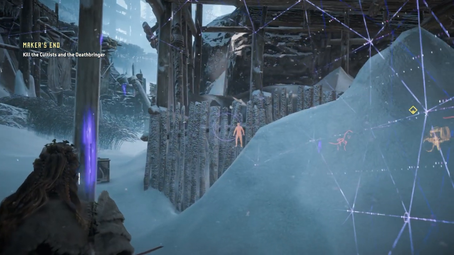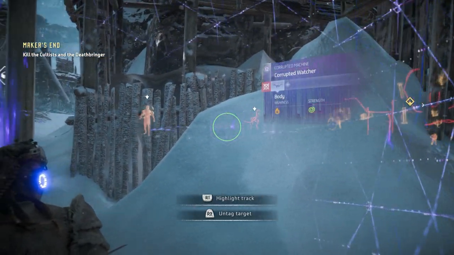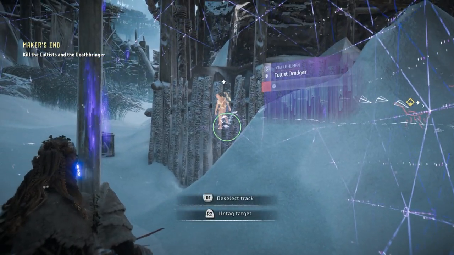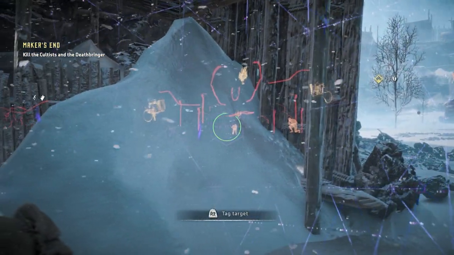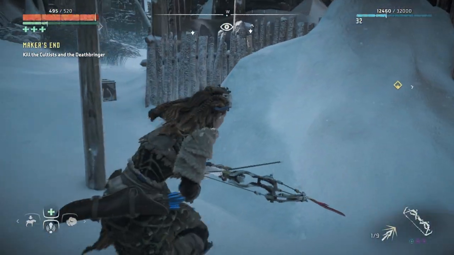All right, please, no one see him. Okay, he's an explodey guy. Okay, where's his path? All right, good. He doesn't actually come down here, so... Okay, there's one, two, three. I've killed a fourth one there.